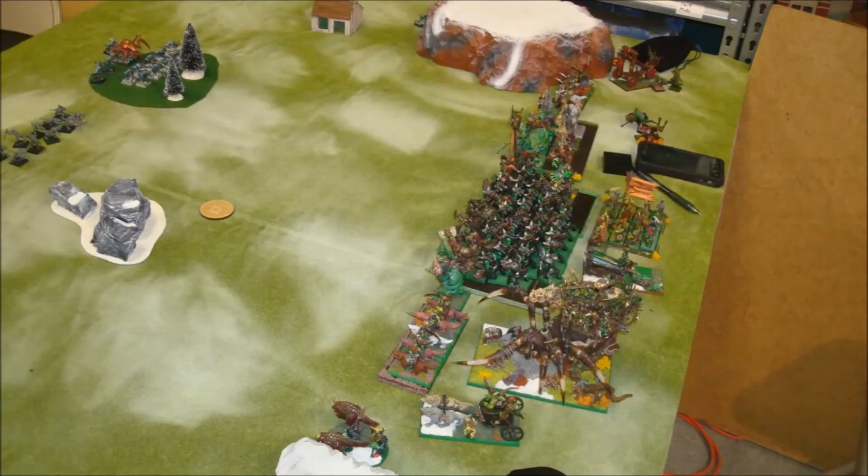Now let's take a quick look at my deployment. With this Dawn Attack, I rolled for my Wolf Riders, 1 unit of Wolf Riders, and my Rock Lobber to be on the far right. On the left, I have my small unit of Night Goblins, 2 Spear Chuckers, and my Gigantic Spider. Then everything else except for the Trolls rolled to be in the center, and the Trolls could be anywhere.